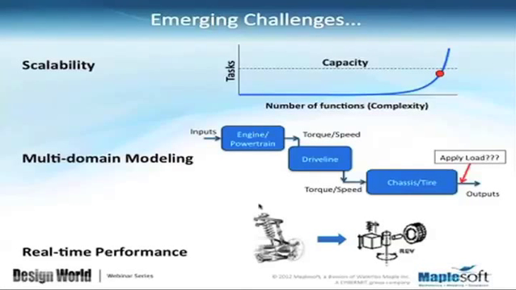And then the final challenge is just the ability to incorporate a lot of detail in your model. Typically what happens is when you want to achieve real-time performance, you have to strip away a lot of the detail to a point where you have a much simplified model, which doesn't truly reflect what the original mechanism is supposed to do, and that really reduces the usefulness of the real-time testing in the first place.